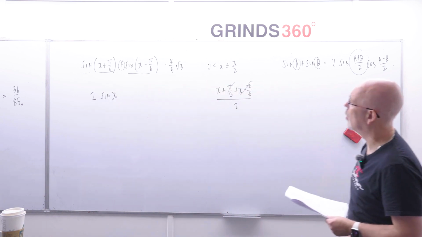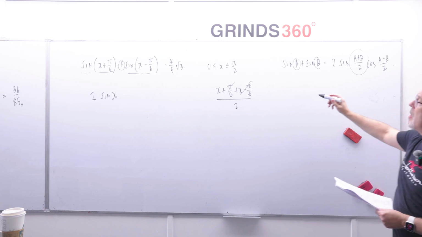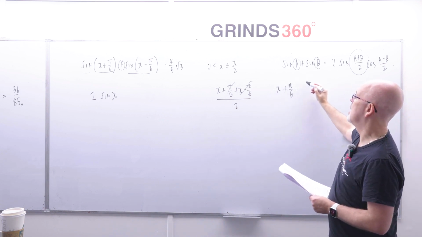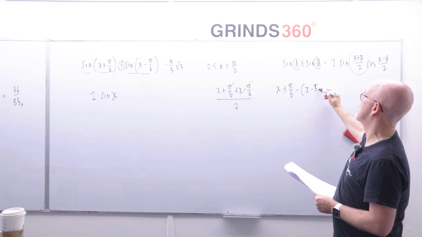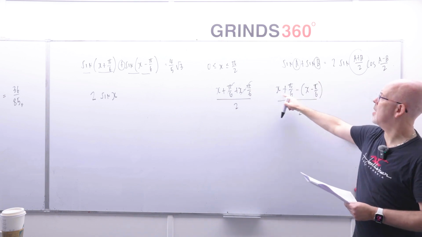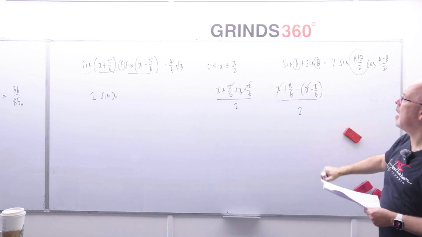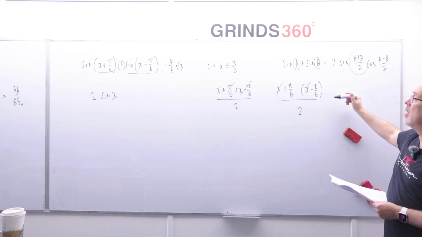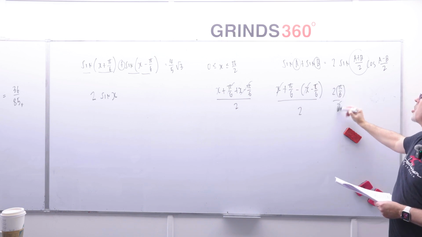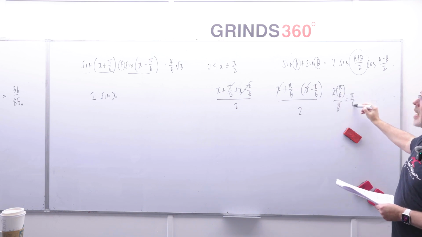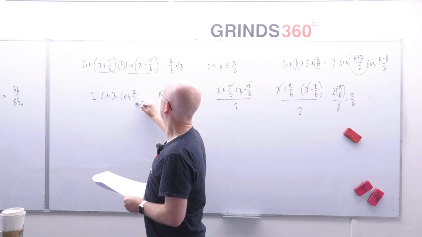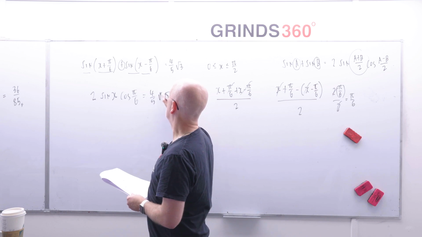Now, cosine A minus B over 2. So what's A minus B? It's x plus pi over 6 take away x minus pi over 6, all over 2. You can see plus x and minus x cancel, and minus by minus gives you plus. So that's 2 times pi over 6 all over 2. The 2's cancel, and that's just going to give me cosine pi over 6, equal to 4/5 root 3.